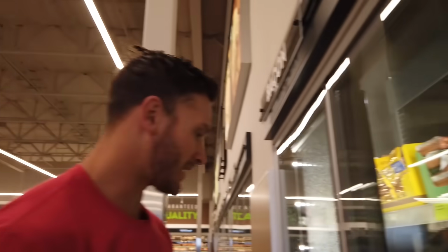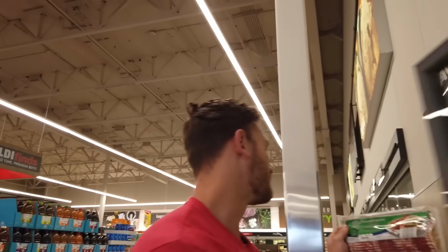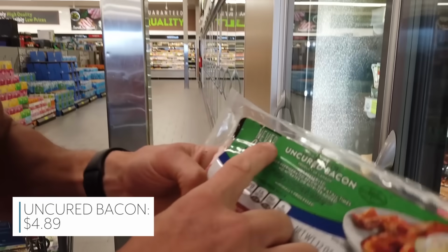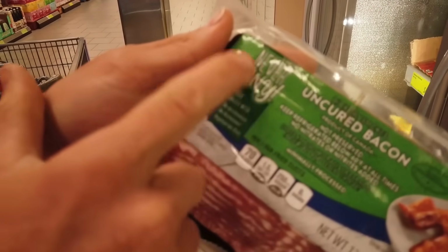Now, when I'm looking here, I'm not seeing a whole lot of good quality regular bacon. Oh, this is cool, okay. Interesting stuff to note: when you're looking at labels, you want to see things that say "never any," because the FDA allows food companies and meat packaging to say no hormones, no antibiotics, and they can still give them antibiotics. It just is within a certain time frame of when they go to harvest. So that pig could have had antibiotics in it 6 months ago, but it was outside of the time frame that the FDA requires them to mention it.